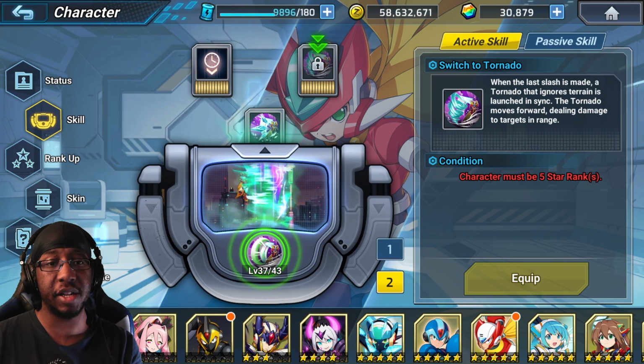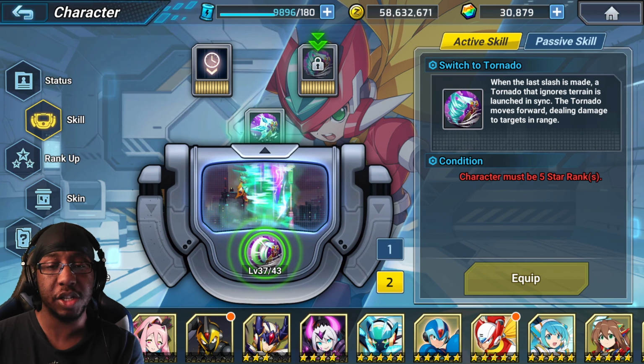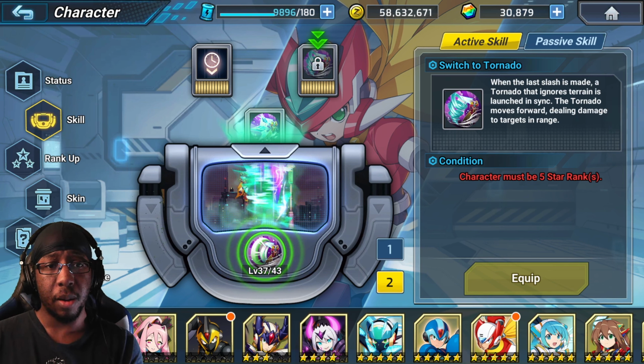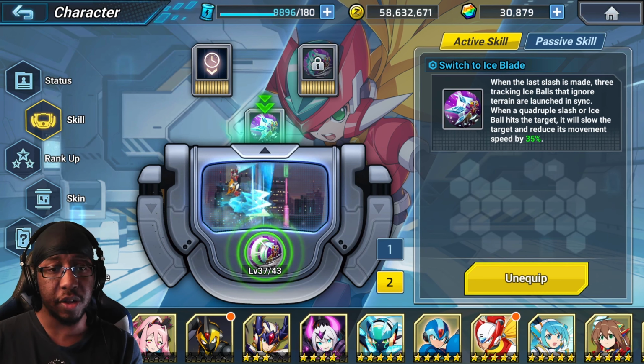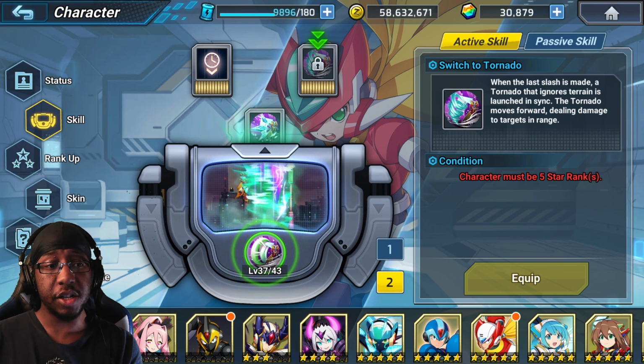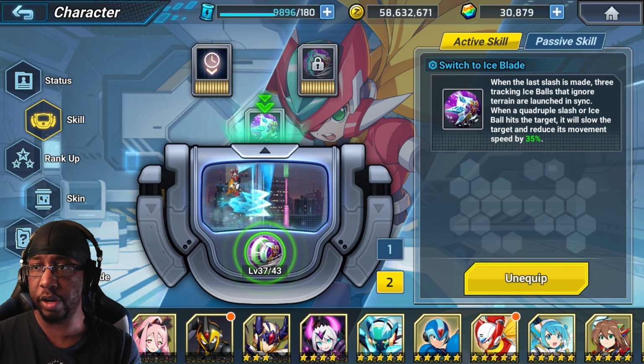When the last slash hits, a tornado that ignores terrain is launched. The tornado moves forward, dealing damage to all targets in range. Again, this is about a 60% damage multiplier here. However, unlike the previous one, this one doesn't inflict a status effect natively. So you just have to be aware of that. This does ignore terrain, but I'm pretty sure these also ignore terrain. The ice slash ignores terrain, I'm pretty sure. I remember it ignoring terrain anyway. It's been a little while since I used her.